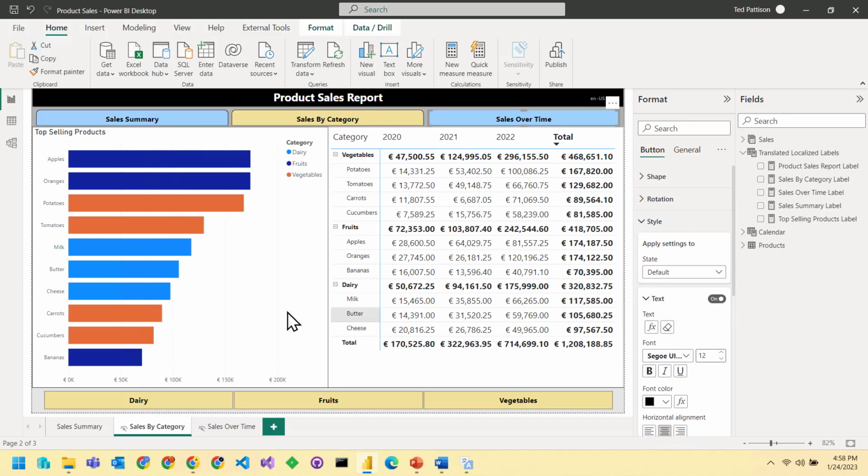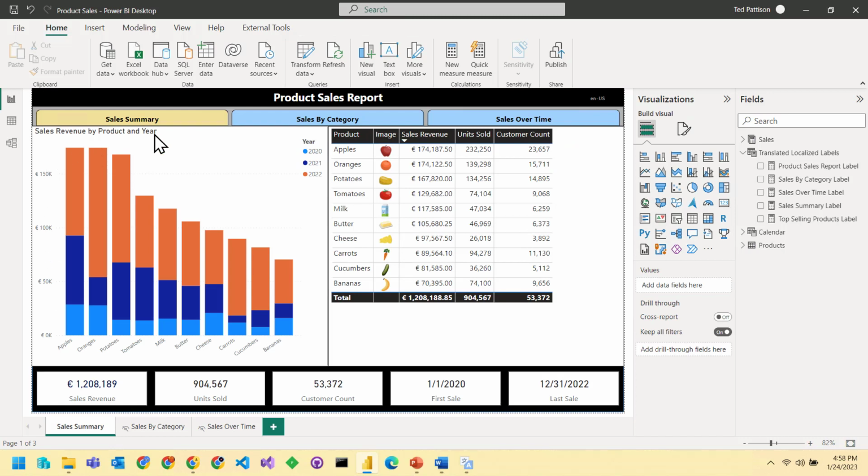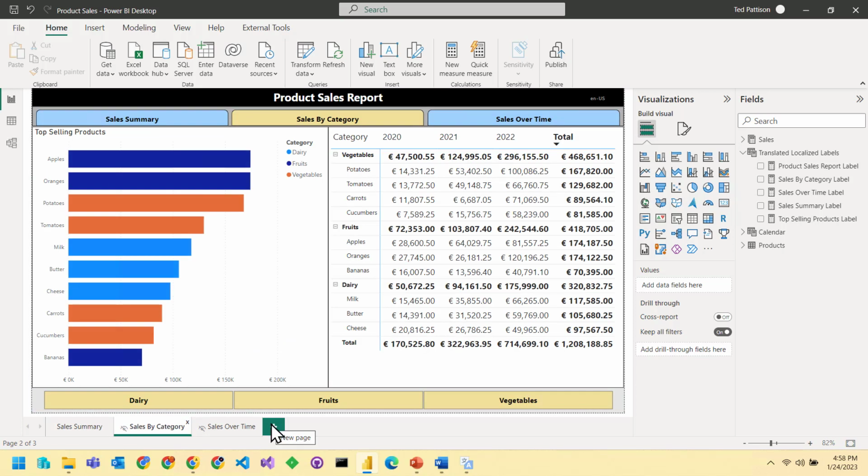Now remember that the second page here is where we had the visual that has the hard-coded text. So during the lab, remember that the visual on the first page is fine because it uses the default, which just basically pulls the measure and column names and supports localization automatically.